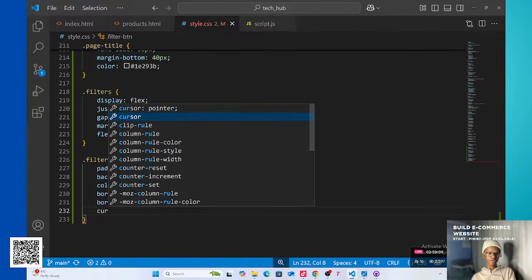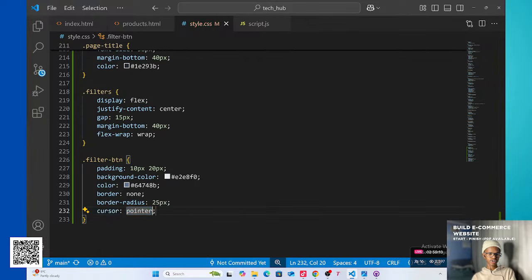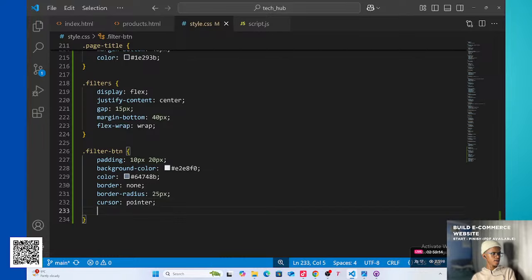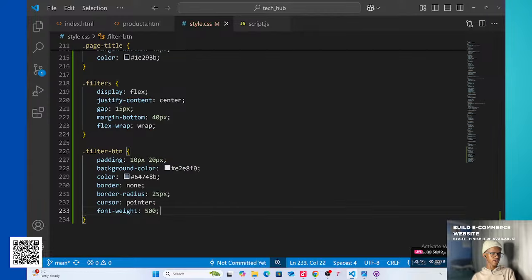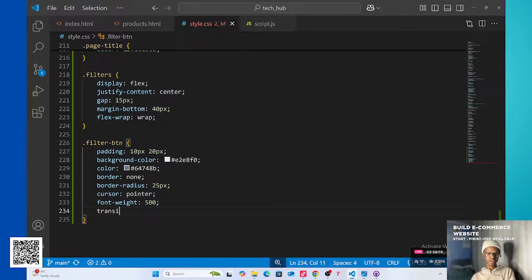The cursor, meaning when the cursor goes onto this button, it should be a pointer. And then font weight must be 500, and transition, we want all to transition at 0.3 seconds on ease.